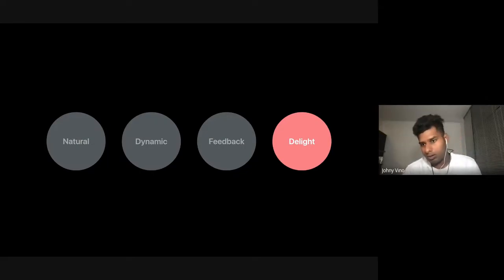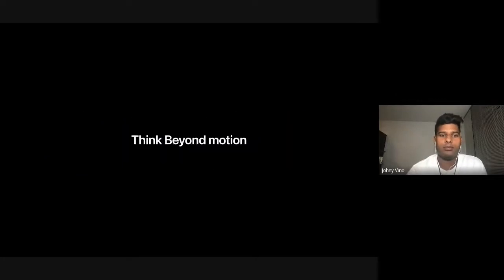The final one is delight, which I really love and focus a lot on. How can we make something more delightful? Thinking beyond motion. The last topic I talked about was mostly about motion: how can we include motion to convey things? But how can we do more than motion?